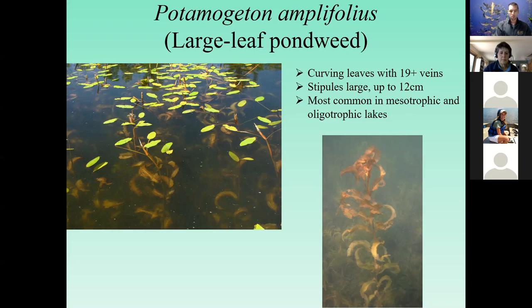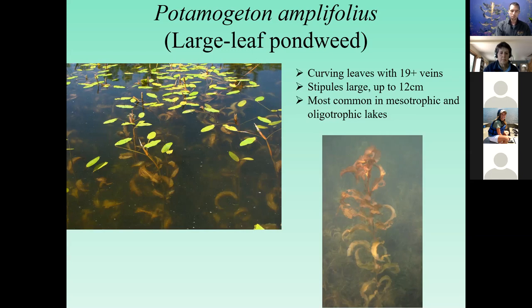Very, very large stipules. And those stipules also have 2 ridges on them, which is important because, as Susan said, we have about 30 species of pondweed in the state, but there are only 3 species that have these 2 ridges on the stipule. And picture the stipule having a flat top and then rounded sides and bottom. So on the top, it's perfectly flat, and then it drops at about 90 degrees on the sides of the stipule. So you end up with these strong, sharp angles on each side of the top side of the stipule. So only large leaf pondweed and Illinois pondweed and variable pondweed have that characteristic.